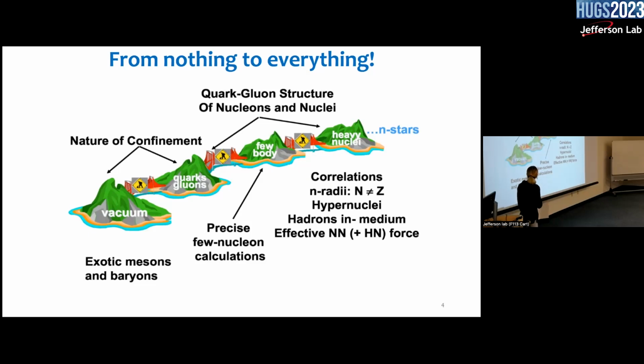So we have sort of our islands. We have the vacuum, where you have these exotic mesons and baryons. Then we have our quarks and gluons degrees of freedom. We have few-body dynamics with protons, neutrons, and nuclei. And eventually we want to extrapolate that to heavy nuclei, so we're talking about neutron stars. The question is, how do we build that bridge from one island to the next? How do we connect all of those pictures to make a complete understanding of the nucleus, without just using some models and assumptions in one region and other models and assumptions in another region and never trying to understand how they connect?